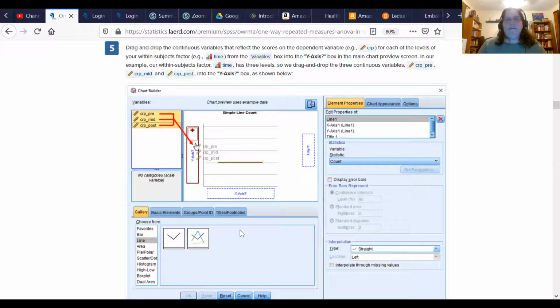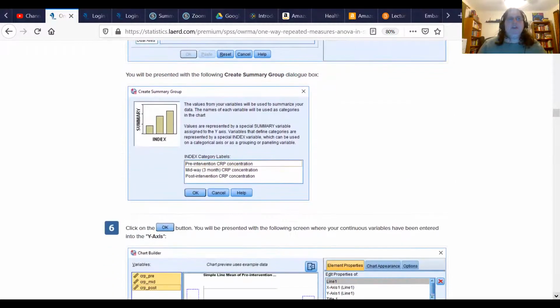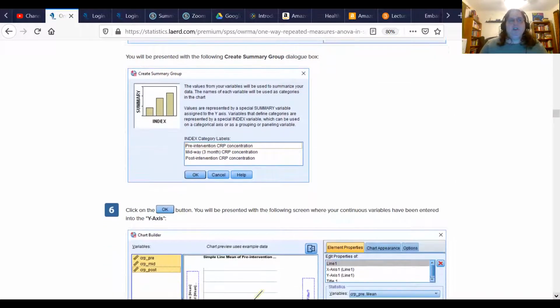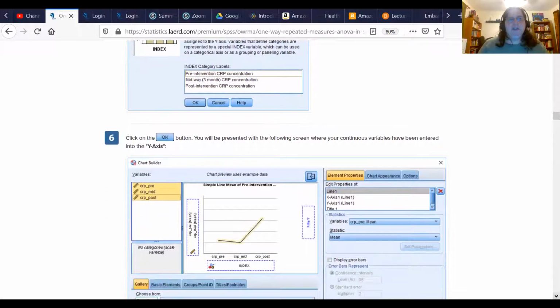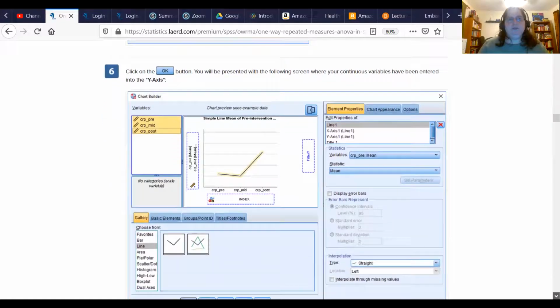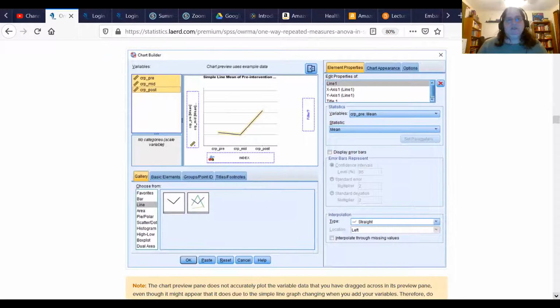And then we'll be presented with the following create summary dialog box. Click on the OK button, and then you'll be presented with the following screen. And you can see it says CRP pre, CRP mid, and CRP post.